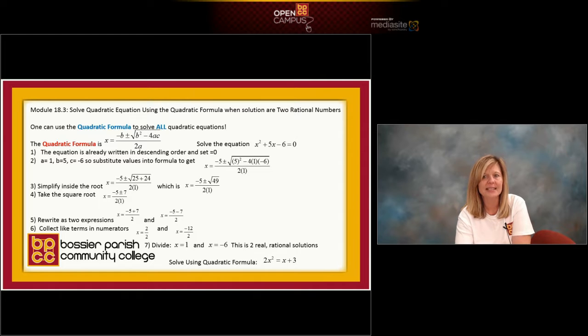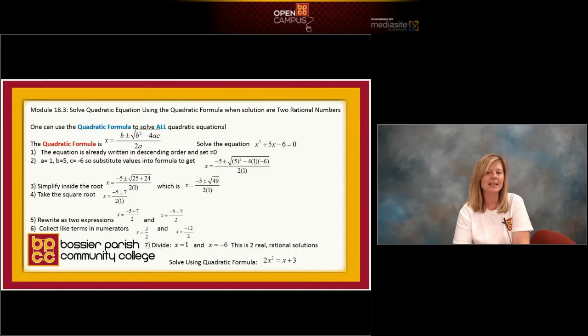The next thing I see inside my symbol are three numbers connected by multiplication. That says negative 4 times 1 times negative 6. So first of all, a negative times a negative would make a positive. 4 times 1 is 4, and 4 times 6 would be 24. So that expression, negative 4ac, all becomes positive 24. And it's still over the denominator 2 times 1. Well, I'm not done inside my grouping symbol. Now I have two numbers inside my grouping symbol. I still need to put them together.